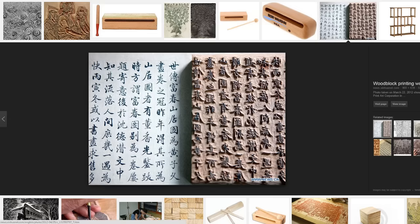Here you can see the sort of thing that started the whole printing process off. And this is something called woodblock printing. Now, the main thing that I want you to see in this picture is the fact that these characters are standing proud of the woodblock. This is something called relief cutting. And you will find this in RDWorks. At one stage, we shall see something called relievo, which is obviously the Italian, I think, for relief.